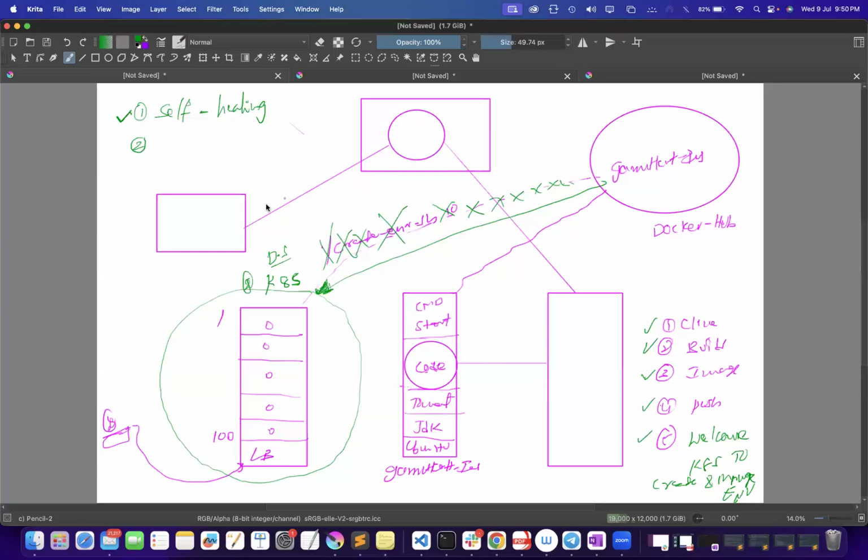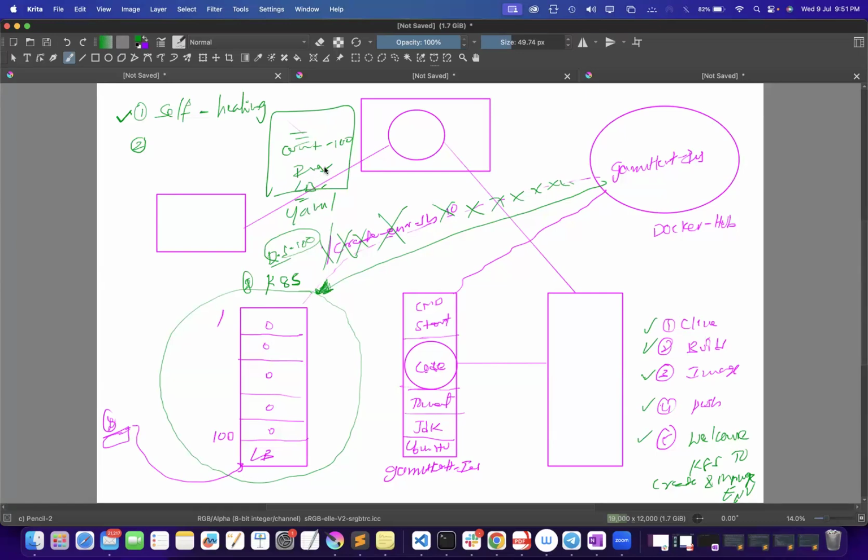So self-healing, right? That is the reason we use Kubernetes, because of all these advantages. The first problem is self-healing, and Kubernetes is able to solve the problem for us. I give the desired state. You are giving the desired state to Kubernetes, right? We give the desired state in YAML, and YAML is very easy to understand. And YAML follows declarative syntax. What's that? Declarative syntax means you just tell Kubernetes, hello Kubernetes, I want 100 containers, create 100 containers from this image, and set up the load balancer this way. That's all. Very few lines versus thousands of lines.